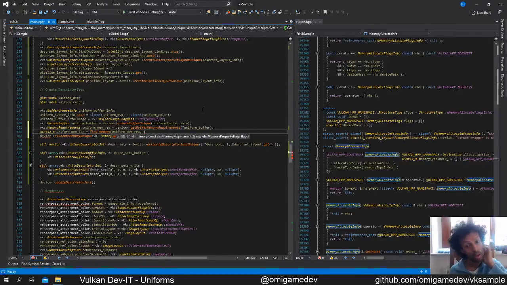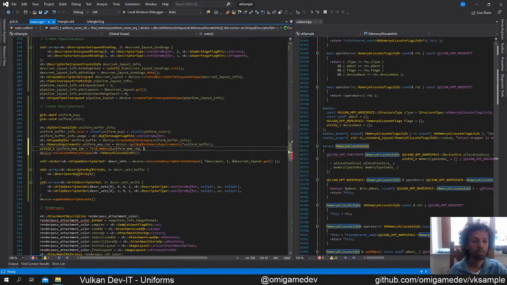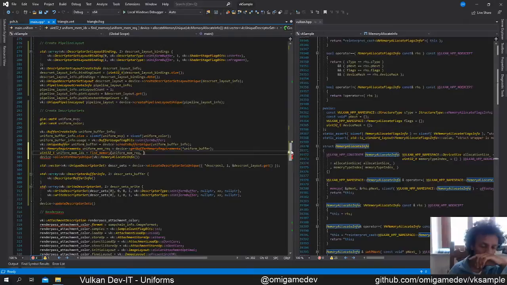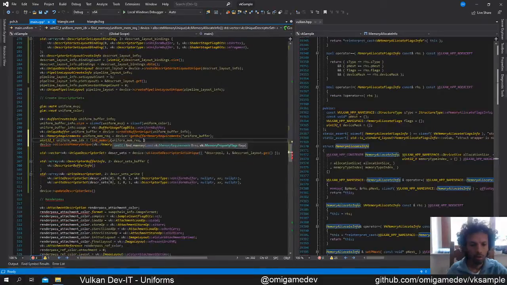We can create a memory that is host accessible and that will slow down the rendering, or we can create a staging buffer from which we will access from host and then copy with a command to a device memory location, and we will be using the first method for simplicity.